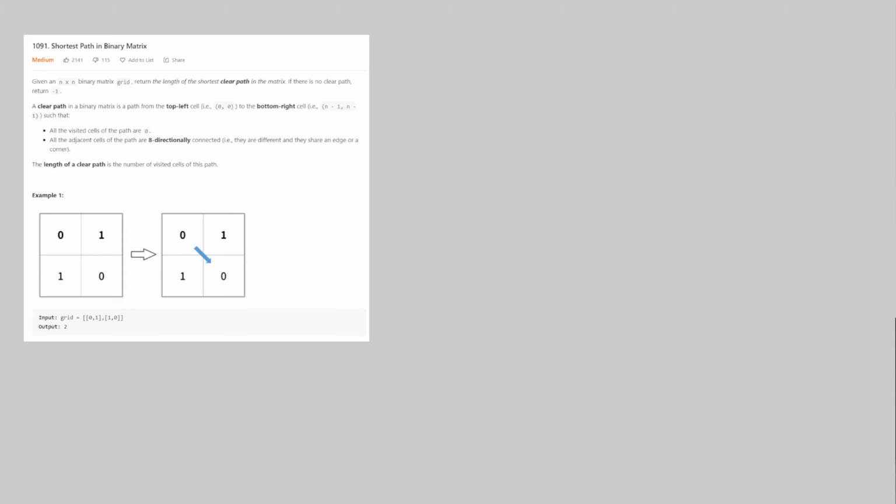For this question, I'm going to be solving shortest path in binary matrix, which essentially asks for finding the length of the shortest clear path in a 2D array. And a clear path is essentially the path from the top left cell, which is marked as a 0, to the bottom right cell, which is also marked as a 0.